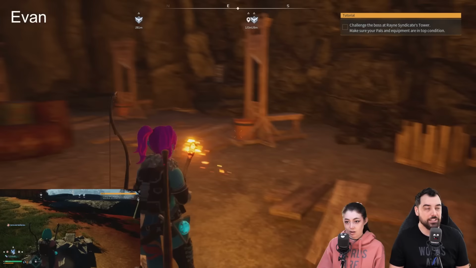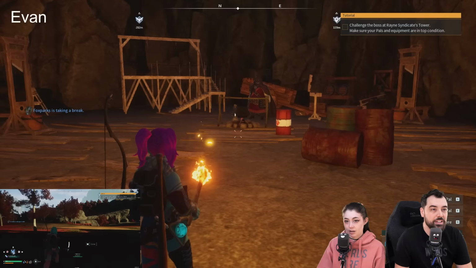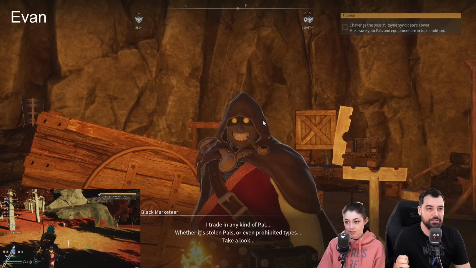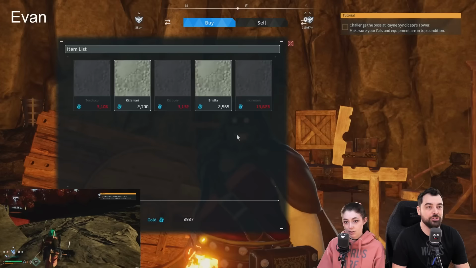There's like guillotines and stuff. That's dark. That's really evil looking. Can I talk with him? Can I say hi? Will he talk with me? Look at his smile. Oh my gosh. What's he say? "I trade in any kind of pal, whether it's stolen pals or even the prohibited types. Take a look." Buy contraband? He's got black market pals. What? Oh my gosh.